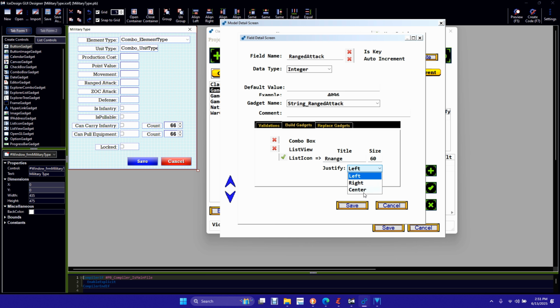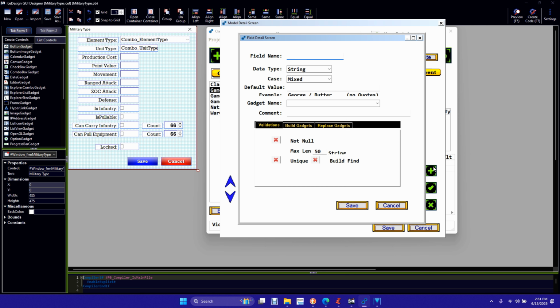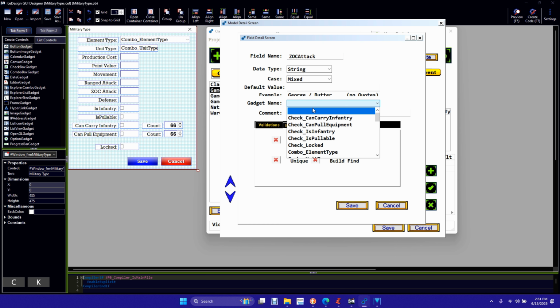Okay, so then we have the ZOC, the zone of control, ZOC attack. And this is also, I believe, an integer. Oh, I bet I just called that attack. That's probably better anyhow. So we have attack and defense, which are zone of control both.